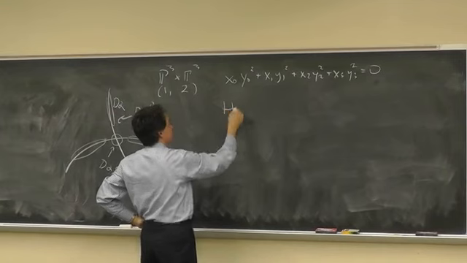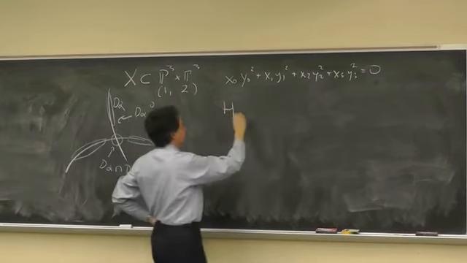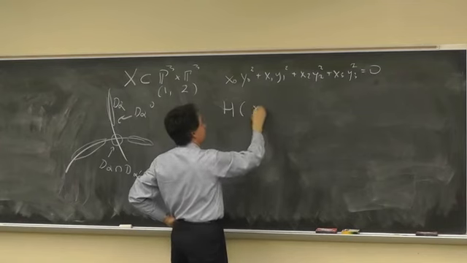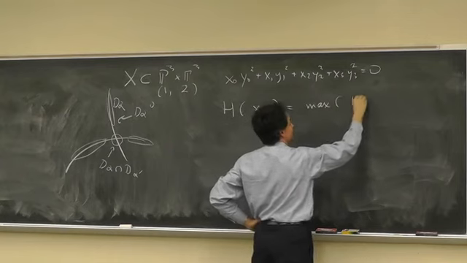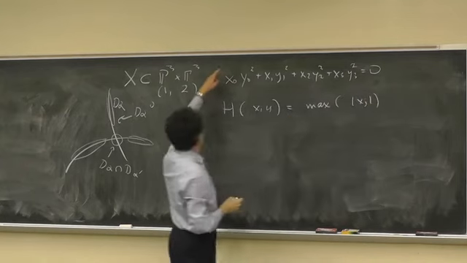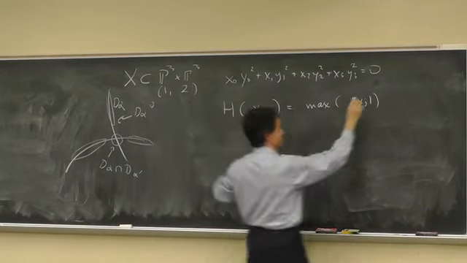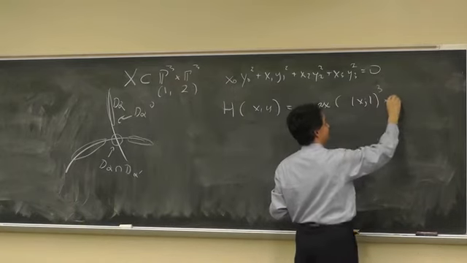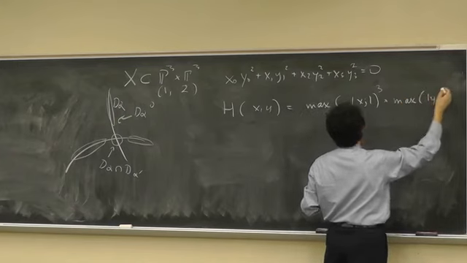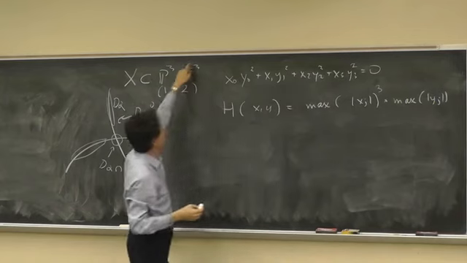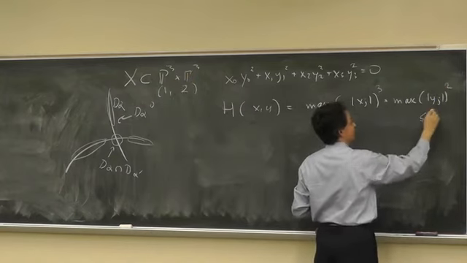So what is the height? What is the anticanonical height? So this is our x. The height of x and y is simply the maximum, let's say, of the x's. Now, in P3, it's 4 variables minus degree 1, so we'll take this to be cubed, times the maximum of the y's, and here we would take 4 minus 2, you take squared. So that's a height. And you want this to be less than or equal to B.